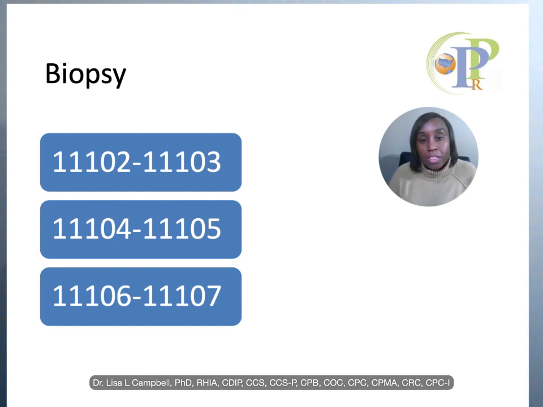So on page 94, more subsection notes. Again, I can't get into all of those, but I do want to notate that the biopsy codes are divided based on those three types of biopsies. You will also notice that they're divided based on single lesion, each additional lesion. Notice that each additional lesion is an add-on code. So you know add-on codes cannot be used alone, and you cannot add a modifier 51 to those add-on codes.